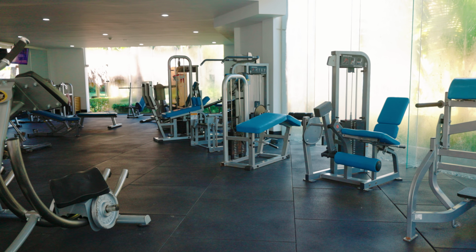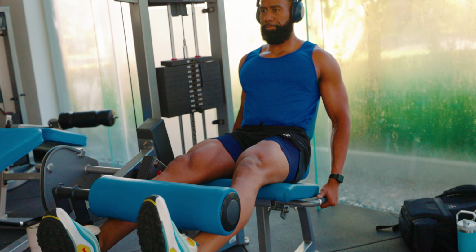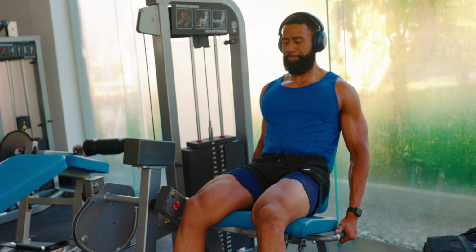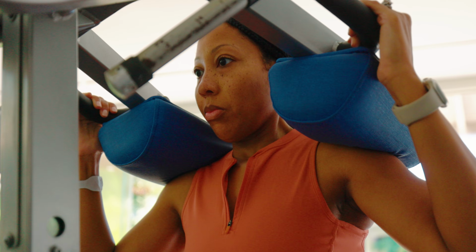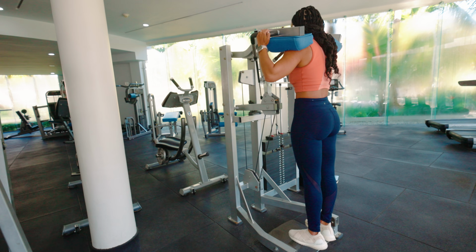So we just left the gym and had a great workout. What'd you say? Good workout. Very good workout. Tired before the day started. They had a variety of equipment in there. There was bench press, there was leg extensions. What all did you do? They had a squat rack, which you don't often see in hotel or resort gyms. So that was nice. Leg extension, leg press. It was leg day for me.